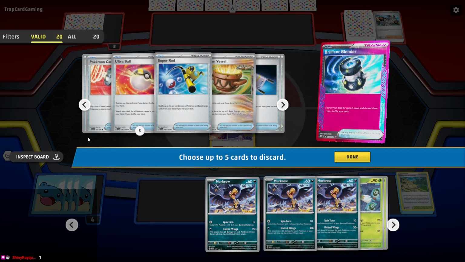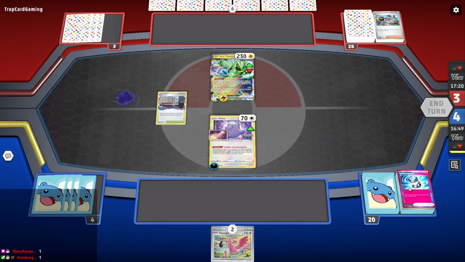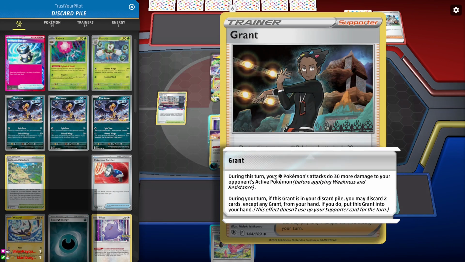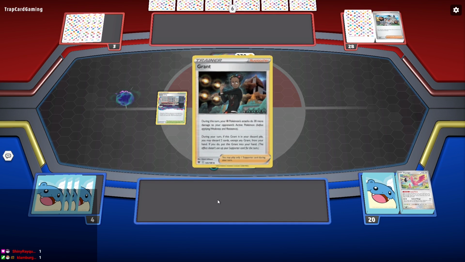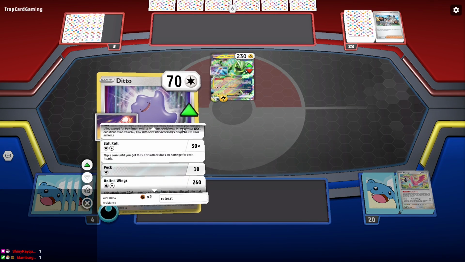Is there anything else I can put in there? I'm not gonna do it. We either have it or we don't. It's gonna come down to that. It's gonna be Grant. We're gonna do the thing. I'm gonna play Grant in case PDCGL glitches. We either win or lose on Grant.